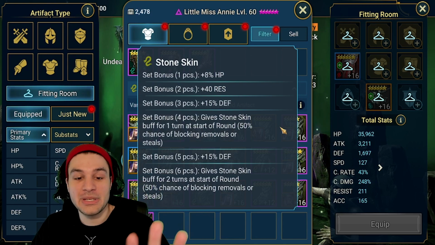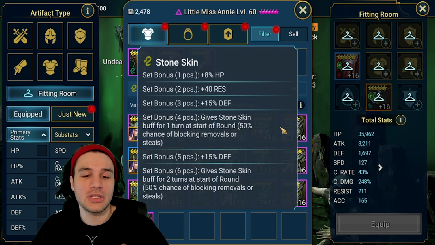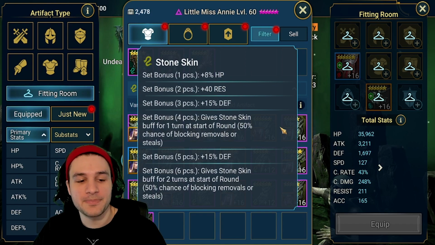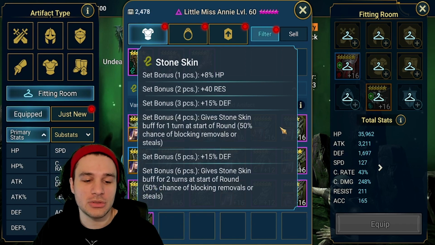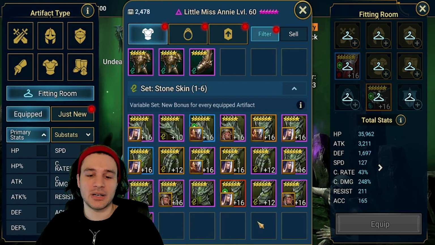Set bonus, 4 pieces is the important part. Gives Stone Skin buff for 1 turn at the start of the round. 50% chance of blocking removals or steals. Set bonus, 5 piece, 15% defense. Set bonus 2, the really strong one, 6 piece. We get an additional turn at the start of the round of this new Stone Skin buff.